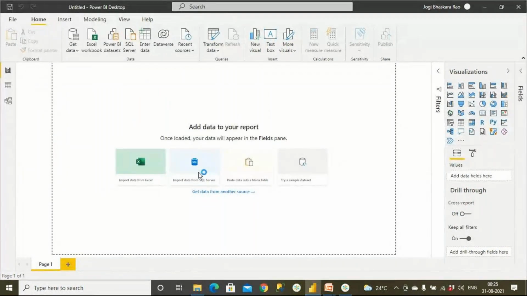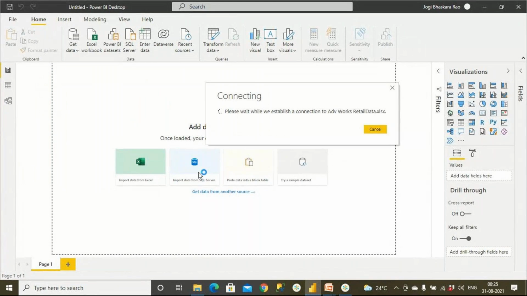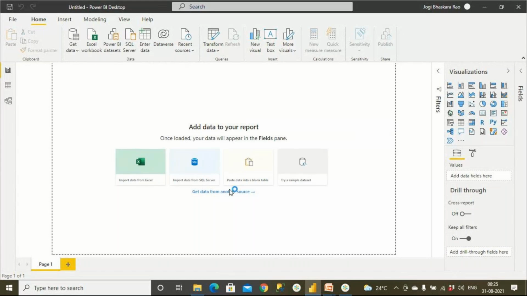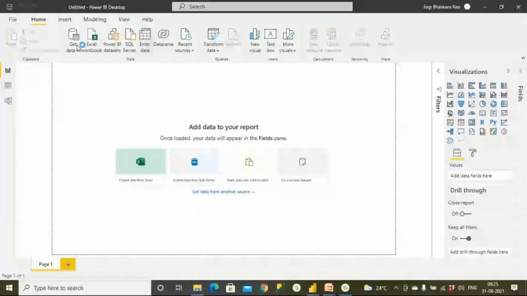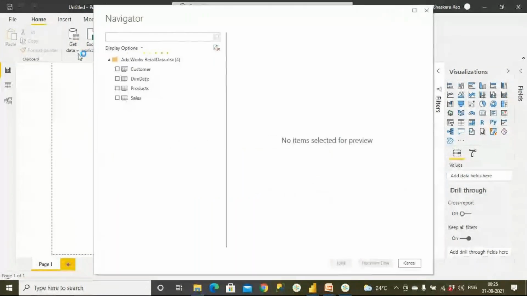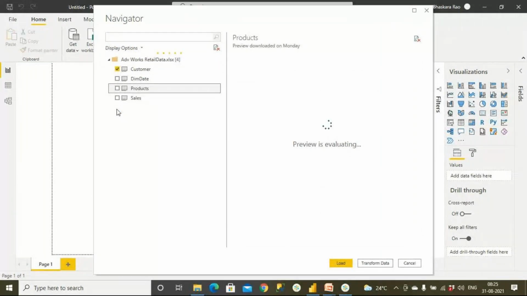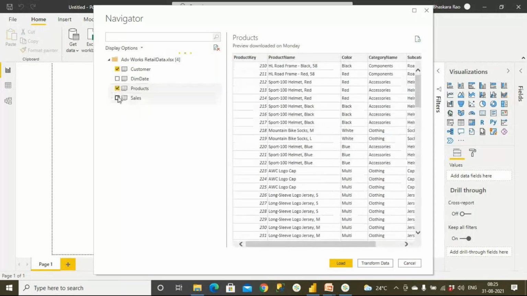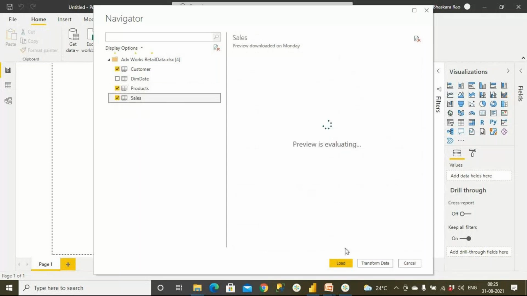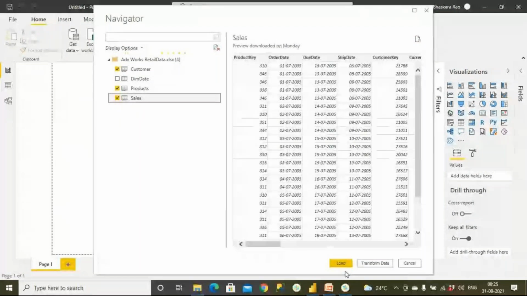Now, two things you need to notice here. I'm not going to be using transform data; I'm going to be using get data, right? So this is the one I'm going to use now. What columns would I like to have? Customers and products, and I want to take sales. So there are two things here. One is called load. The second is called transform data. Have you observed this carefully?